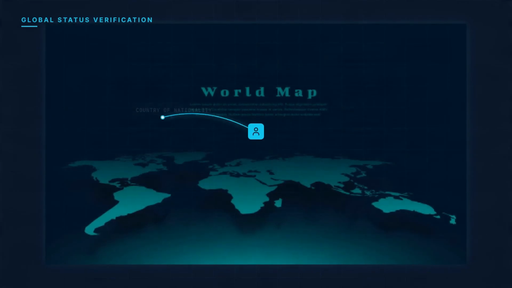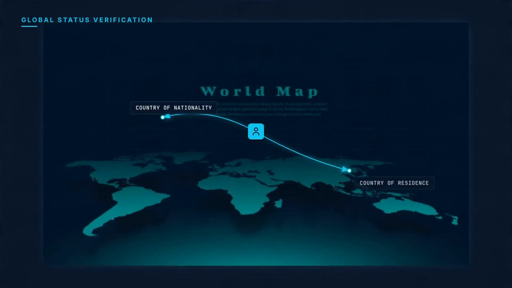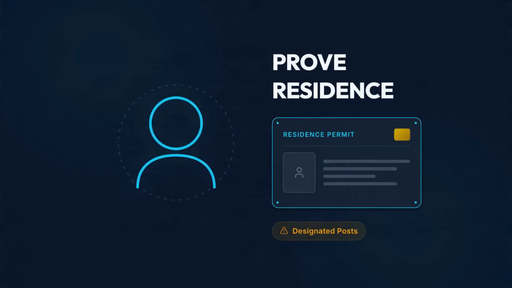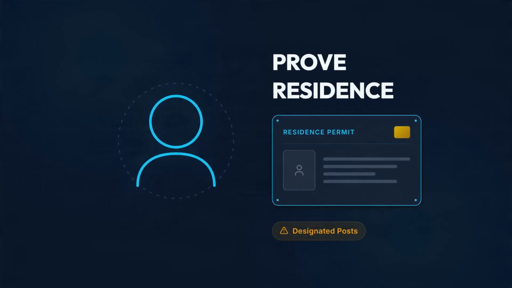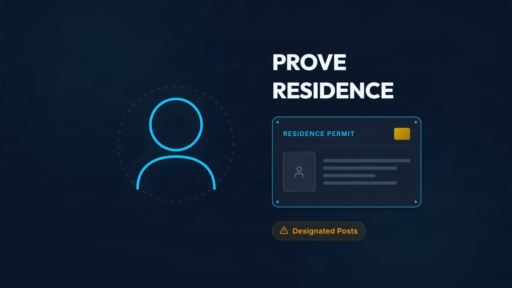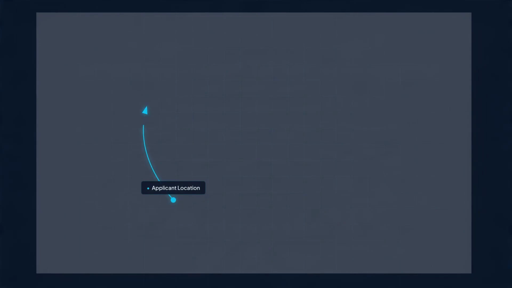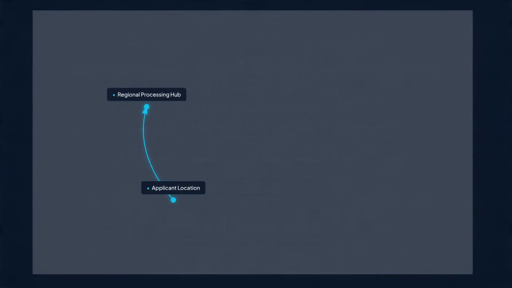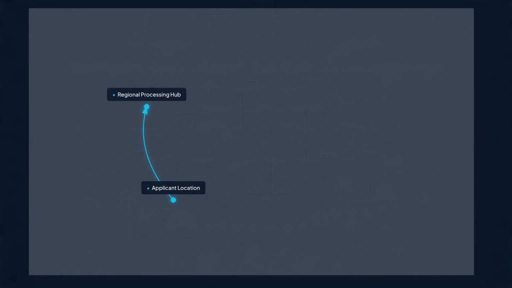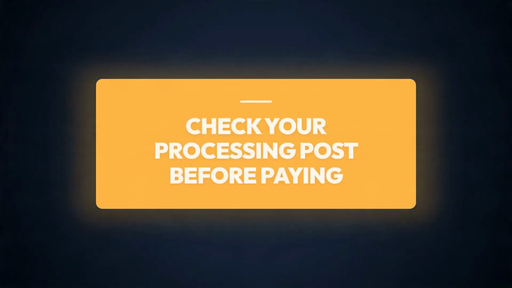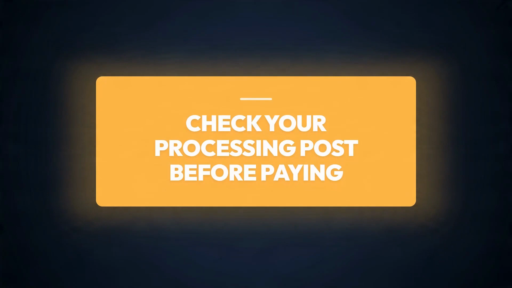Step 1 is choosing where you will apply. Under the State Department's current 2026 instructions, non-immigrant visa applicants should schedule their interview in their country of nationality or residence. If you are applying based on residence, you may need to demonstrate that you actually live there. And if routine U.S. visa operations are not available in your country, the State Department may designate another post. This matters even more in 2026 because some visa services have been moved to designated regional hubs. For example, routine services at a number of African posts were realigned on August 1st. So do not assume that the nearest U.S. embassy is automatically where you should pay and book.